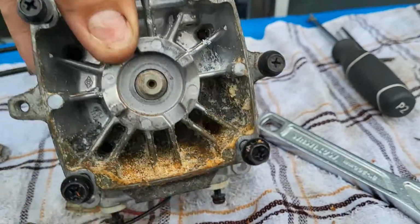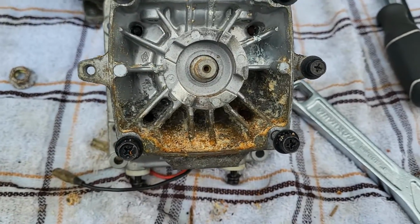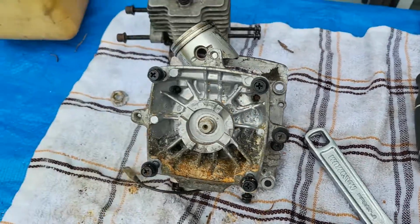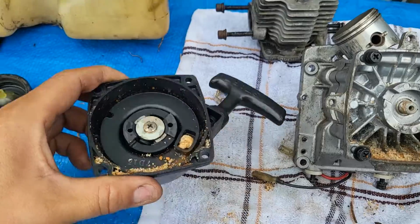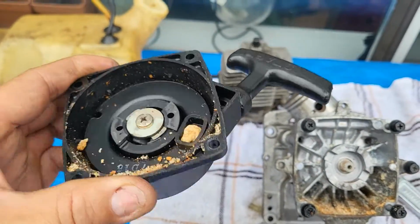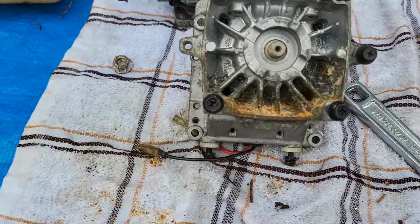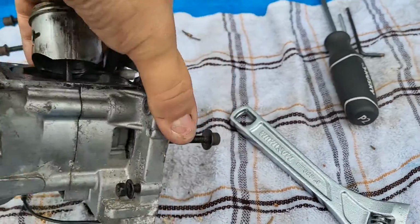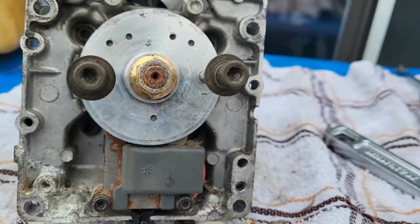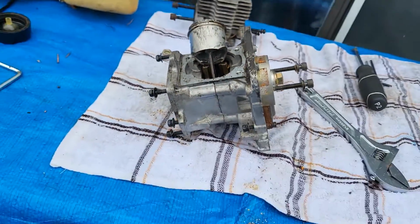Oh, and you see that garbage there? That garbage is what I took out when I removed the rewind. There's good garbage in there. Yuck. Gross. So that's going to be cleaned up right now. I'm just going to try to fight with those 4 bolts to get them out, so I can pull this apart so I can get that piston out.